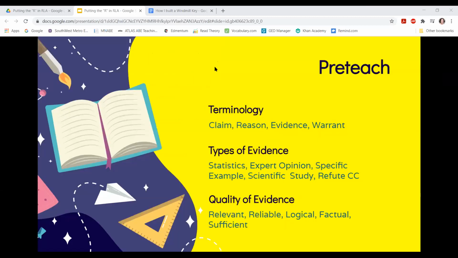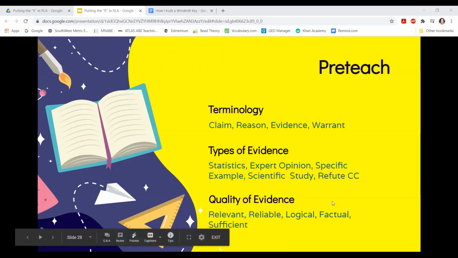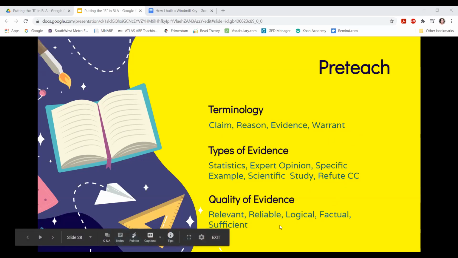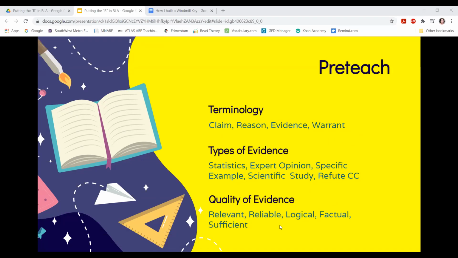What I'm going to walk you through is what I have done with students once I've done a lot of pre-teaching, okay? So we will have spent a month to probably six weeks on small mini lessons, learning what is a claim, a reason, evidence, warrant. In my class, these are the five types of evidence that we focus on. I think that's coming from the New Readers Press book. And then these are four to five qualities of evidence that we focus on. And so each of these is a mini lesson before we get to what I'm going to throw all of you into now, okay? So understand that.